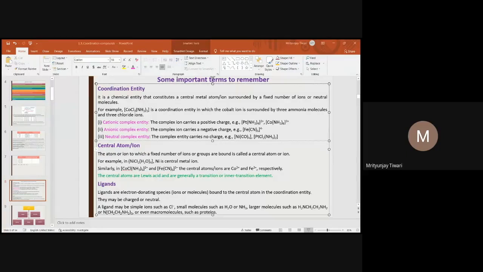You don't have to read about the structure of hemoglobin and how hemoglobin carries oxygen from the lungs to the blood. You might read these things in your biology class, but not up to these details or the mechanistic details. You only have to remember that hemoglobin carries oxygen from the lungs to the tissues, that it binds and forms coordination compounds with iron, and that somewhere the globin protein is there that binds to this complex.